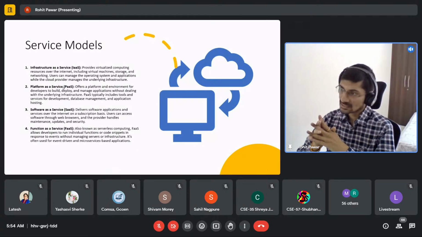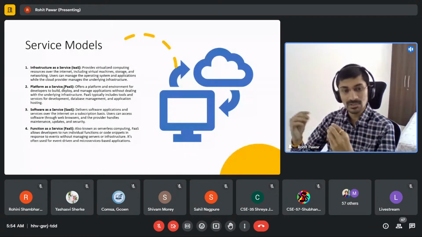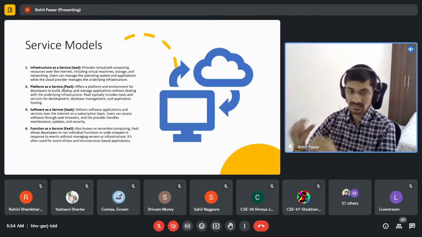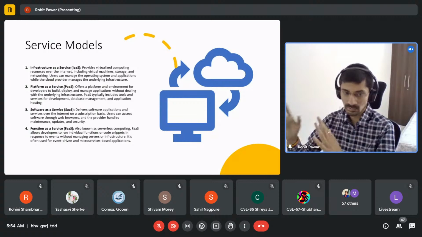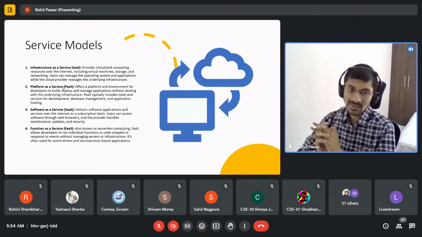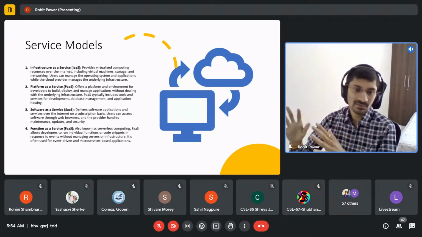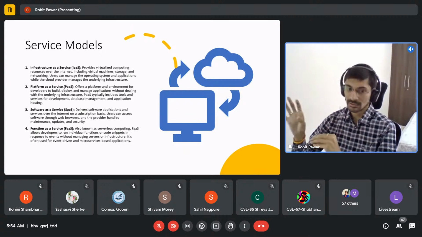Infrastructure as a service is where you get infrastructure like virtual machines, servers or networks, and you do everything on your own. Patching, everything you need to do on your own, so maintainability is with you. Platform as a service is where you need not worry about the patching activity. You just code and then deploy your code on your system, right?